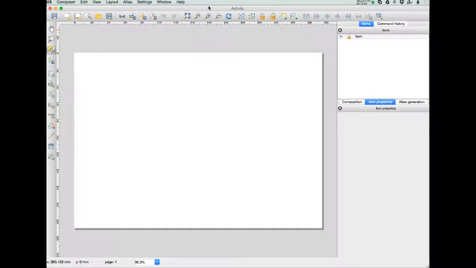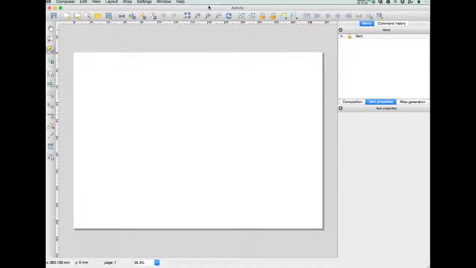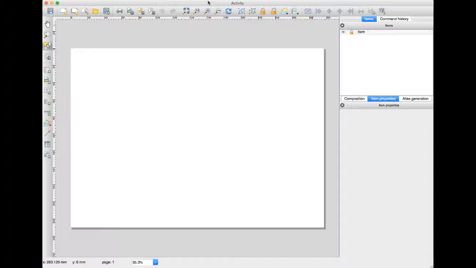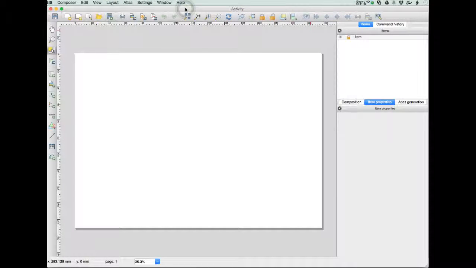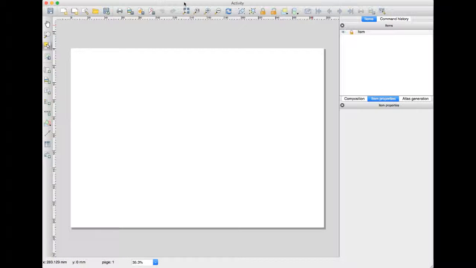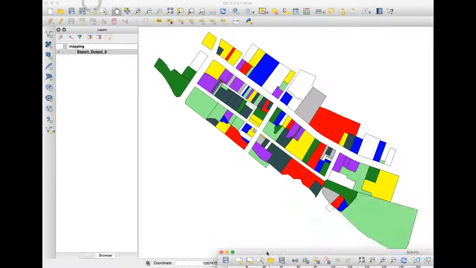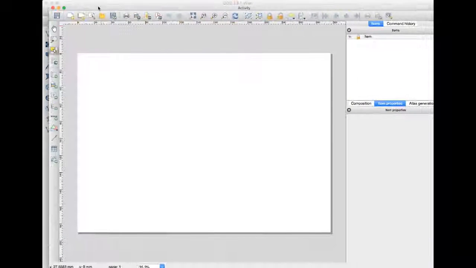In terms of this composer window, this is the palette that we basically put elements on, arrange them, add new information, and create that map. The first thing that we want to do is to include our map. The button that we use to add the map is this right here. What this in fact does is reflect whatever is on display in the editing window right here.